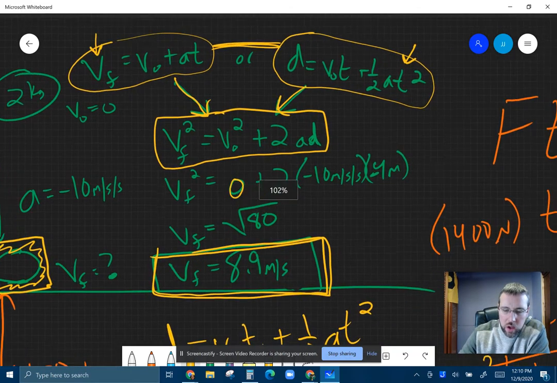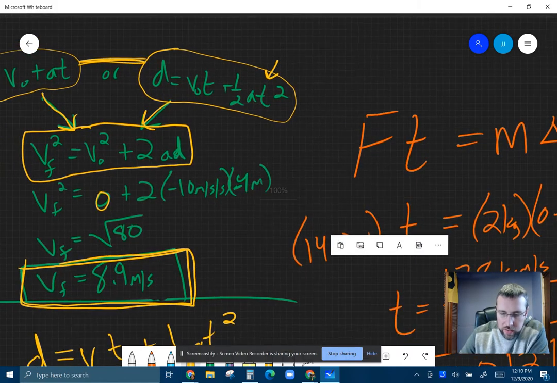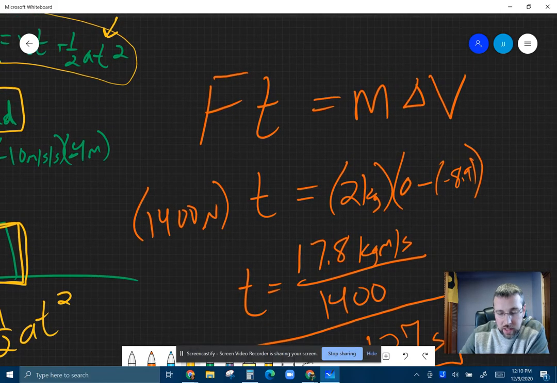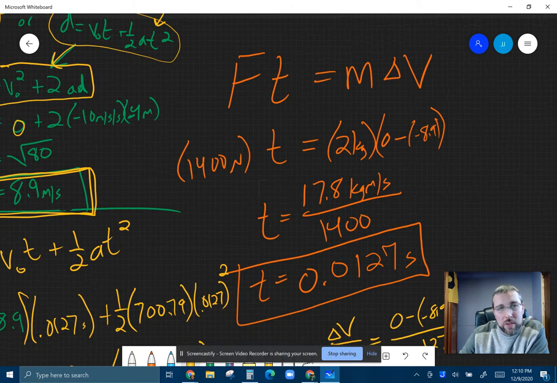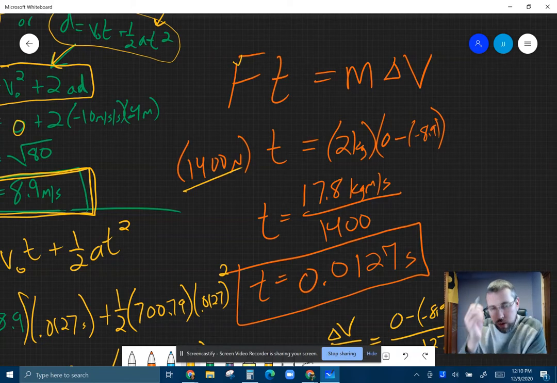So then we want to look at the collision. If it can only survive 1400 newtons, which to be fair is just what I asked Alexa a watermelon would survive, and she actually answered, so I don't know how she knows that. Didn't verify it myself, but I'm going with it. So we have a force applied of 1400 newtons times the time that we don't know. We don't know how long it would take if we only want to apply 1400 newtons.